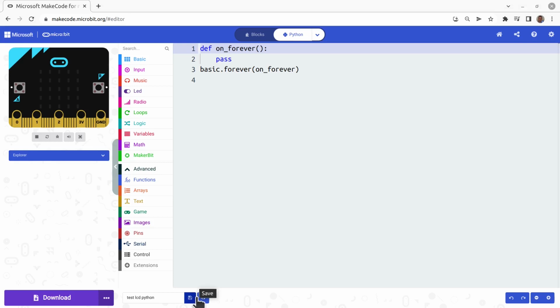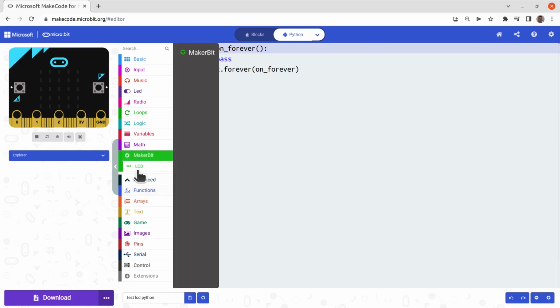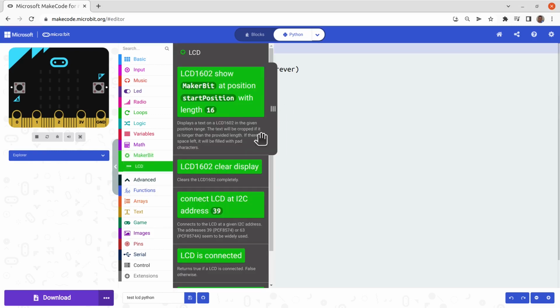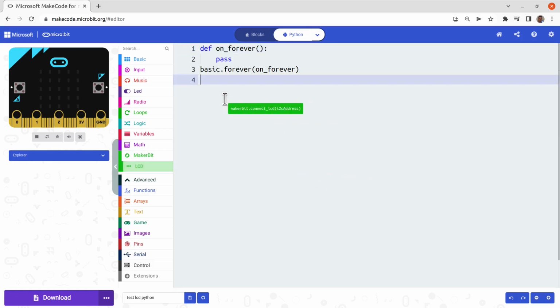I'm going to start by creating a really simple example just to show you how you would implement this. As you can see, it's already created a forever loop that we can use to run continuously. I'm not going to touch that at this stage. I'm literally just going to take some of the LCD code, and we're going to start with the connect, which is the initialization.